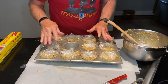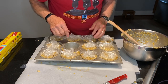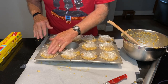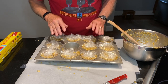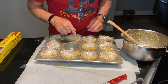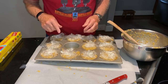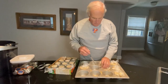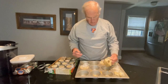So I've got it all in here. I was a full muffin tin short from the transfer. I'm gonna put this back out in the cold. It's right at 30 degrees right now, so this should freeze solid and the birds can't get to it. And I think I'll take the pan out there and scrape it out underneath the feeders. They've been outside for a while now, and with a little nudging, they come right out.